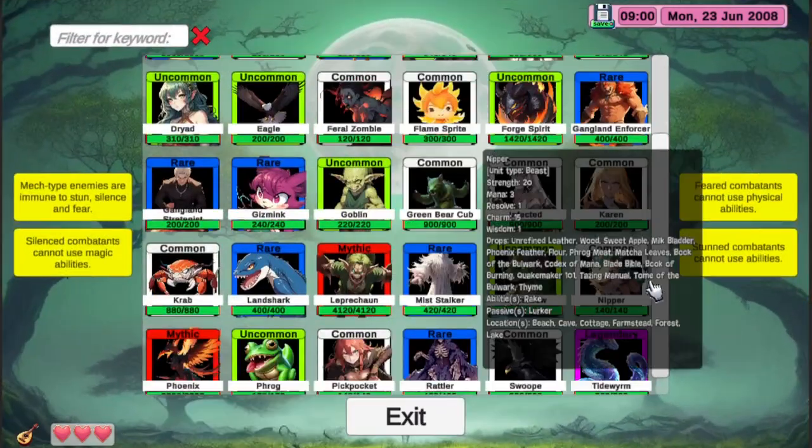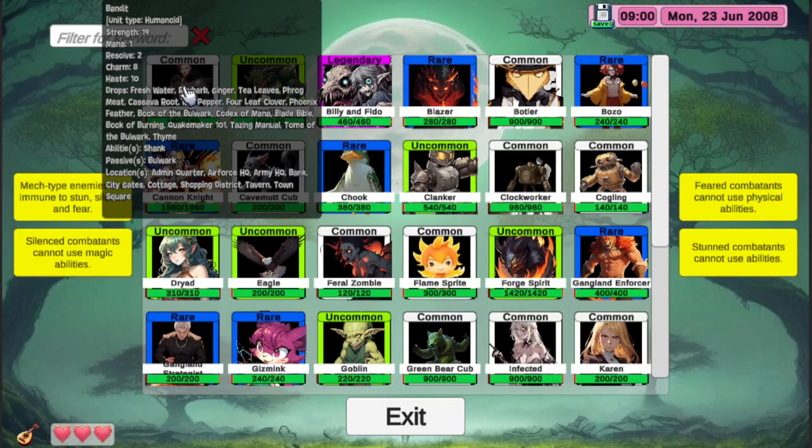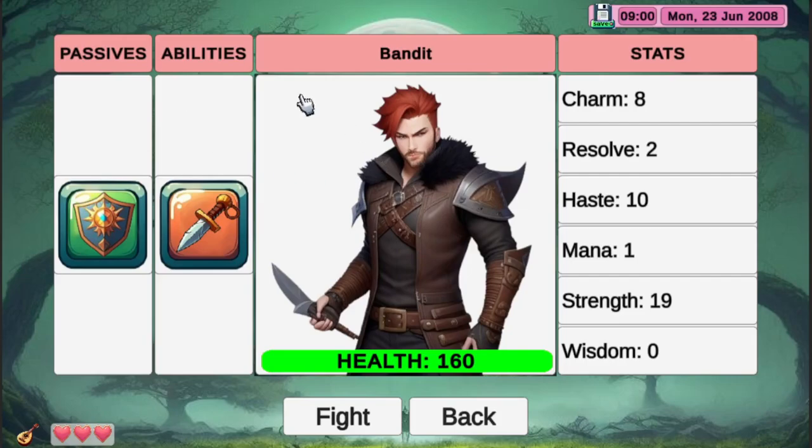This is all the enemies that you'll find throughout the game. If you hover over them, it'll tell you their stats, what they drop, where you can find them, and you can actually do simulated combat here. If you click on them, you can fight them in simulated combat. And simulated combat differs from real combat because it has no real consequences.